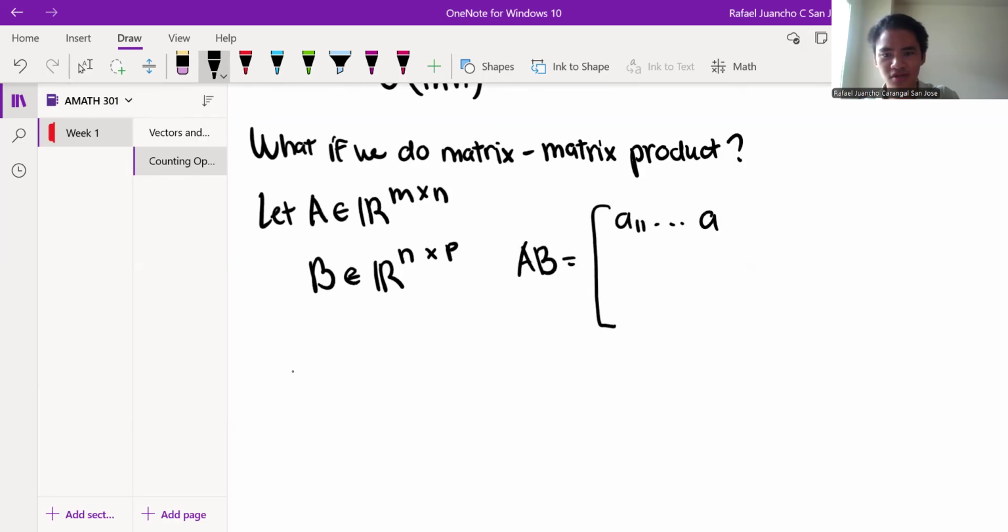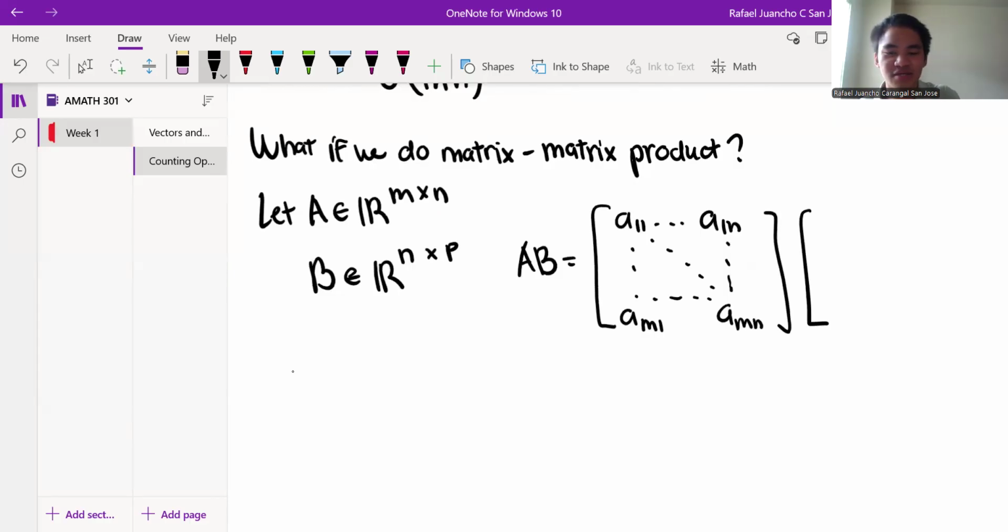A11 all the way to A1n. This one goes to AM1. Then this one goes to AMN. Fun fact, as you guys might have noticed, I switched the M and N. I actually Googled this a bit because data science does it this way. M is actually the number of data points, the number of observations. So data points are observations in a data set, and N is actually the features. So that's just notation from a data science perspective.